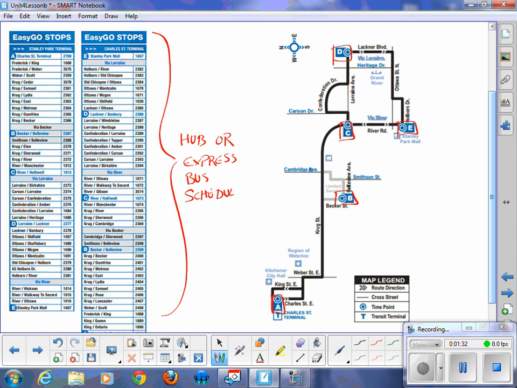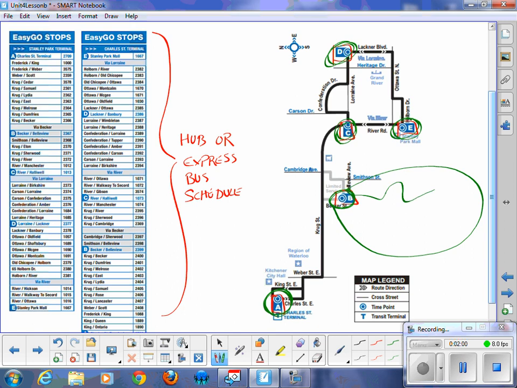So what does that mean? It means there is a part of the schedule that tells you how to get from station A to station B or station A to station C. From those hubs or stations, there is a series of buses that will take you out to the outlying region. For example, once you get off at B, you might get on this bus, and this bus may service this area of the city.